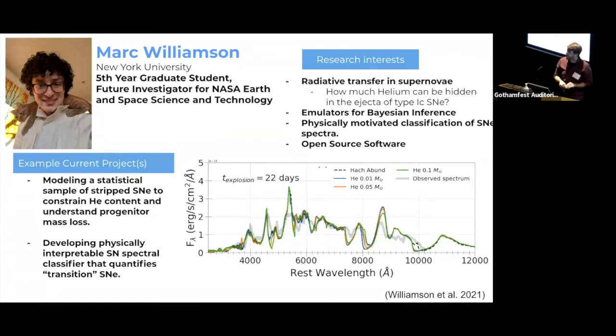The other, more data science thing he's been doing recently is taking this rad hydro code and working on machine learning emulators to make fitting and error bars for supernova spectral model fits possible. So speeding these up so you can run lots of models really quickly and understand the actual parameters, with error bars, that would give you reproducible spectra. He's been doing a lot of open source software work as a part of that. He also has some interesting physically interpretable supernova classification work that you should ask him about offline if you're interested. But that's a lot of supernova specific stuff, so we're going to skip that.